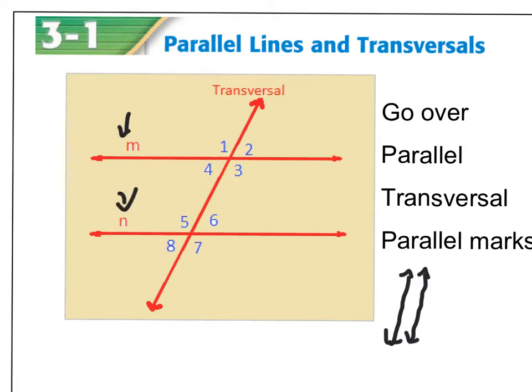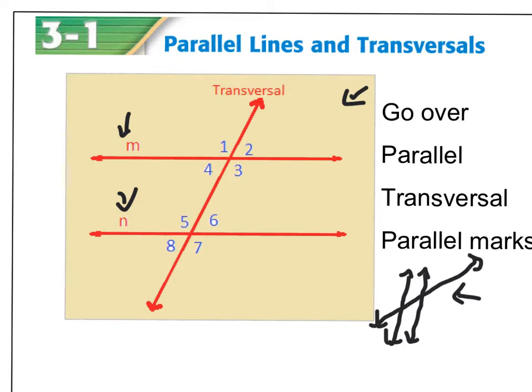Now, what's a transversal? A transversal is another line that will cut across those two parallel lines. The parallel lines in the big picture here are horizontal, where these are not quite vertical, but they're somewhat vertical. And then a transversal like this could be any sort of line that cuts through those two lines.